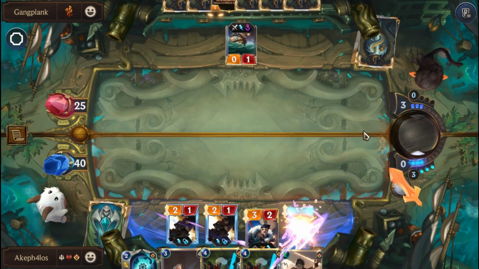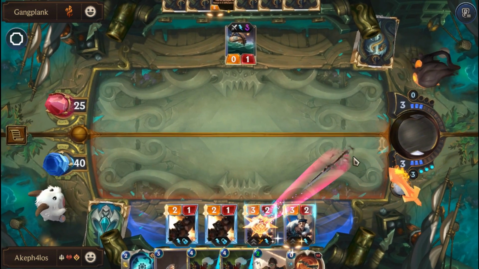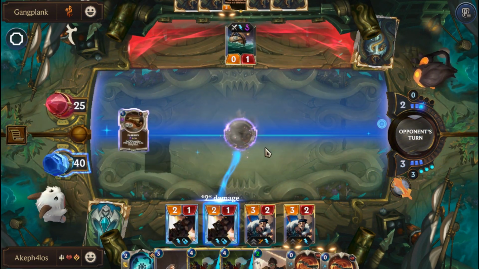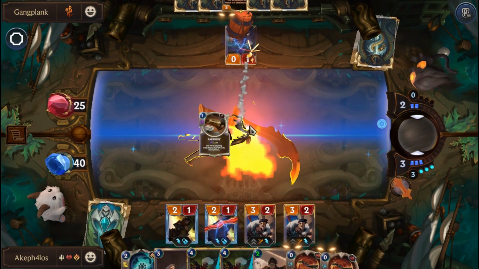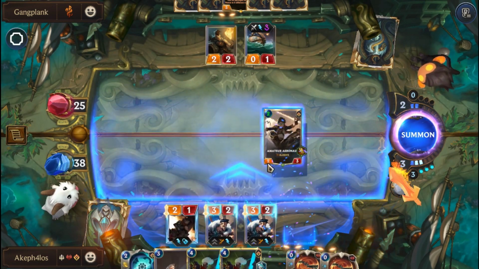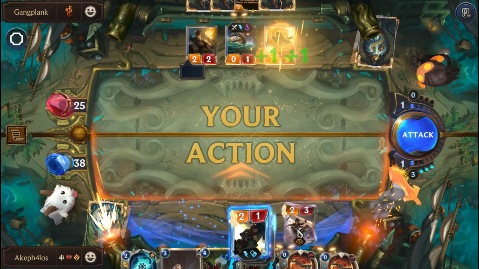Drop a Draven. Time for the main event. Alright, it's cool. I think we can also safely discard more cards now, because that way we are able to free up our space for the Ekko, sorry, not Draven. So let's go the Aeronaut here. And I think I have an idea what I want to do.